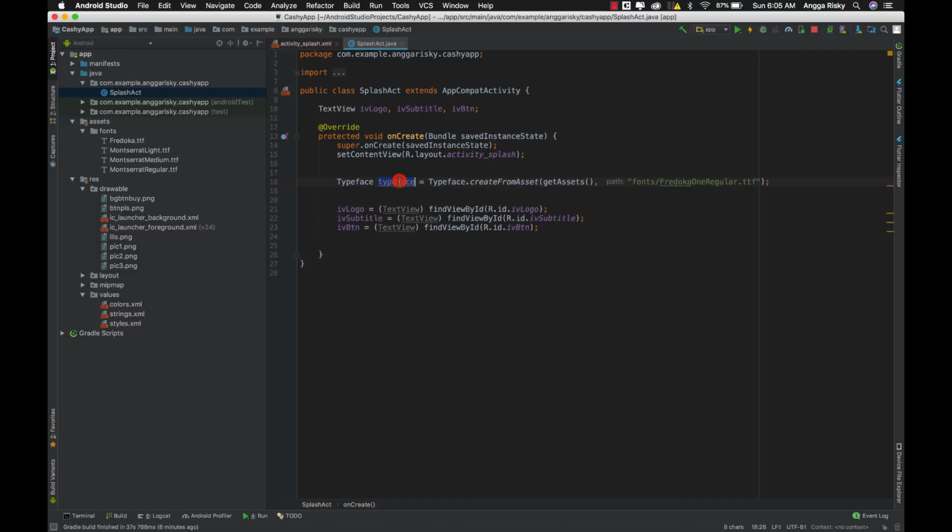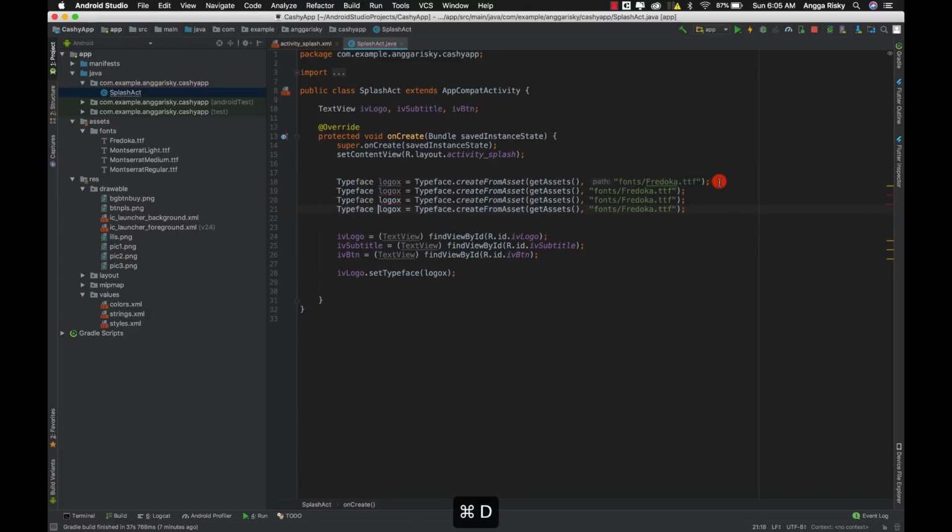After that I have provided typefaces that you have to follow. The first one is for the logo, called Logo X, from Fredoka. So for the tvLogo we have to set the typeface which is Logo X, and we need to paste it, and then you just need to follow all of them over here.